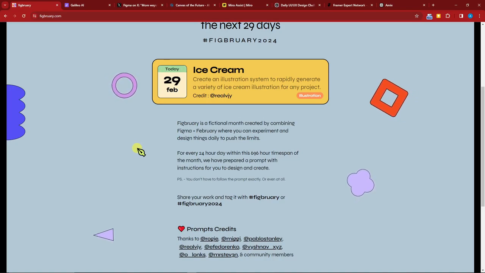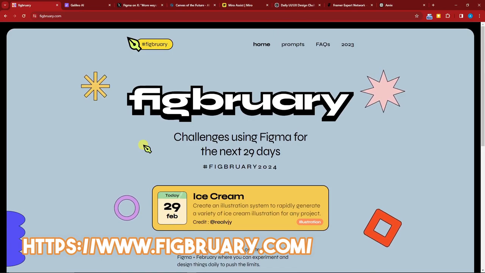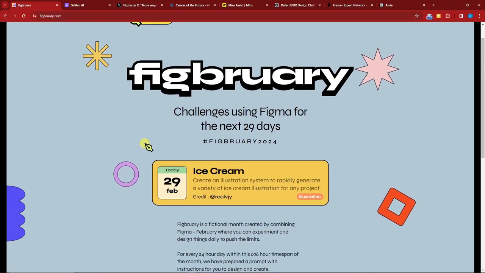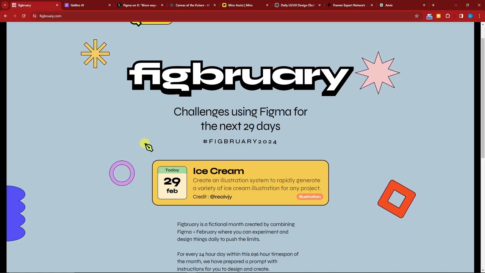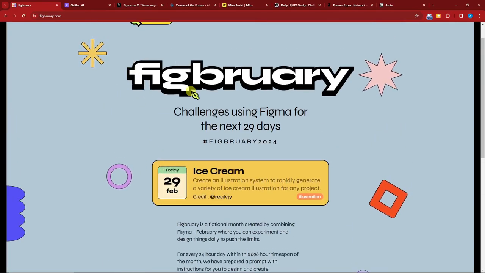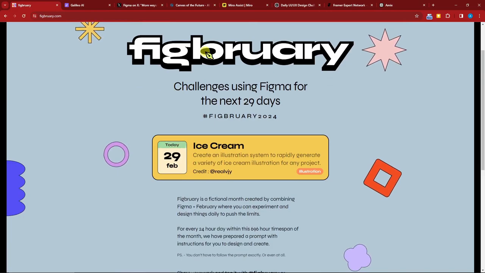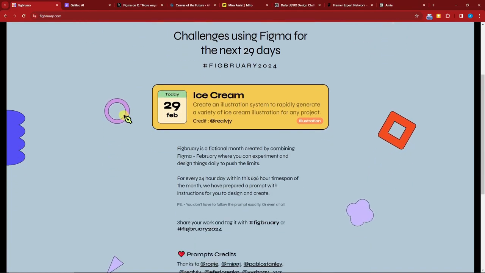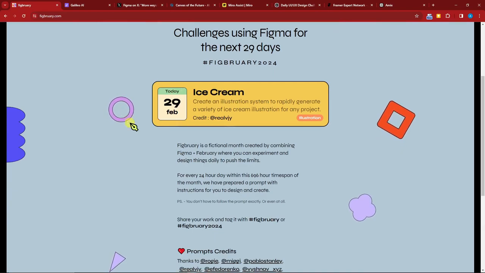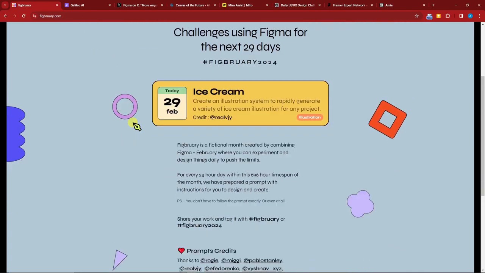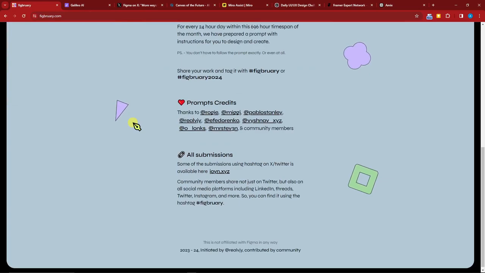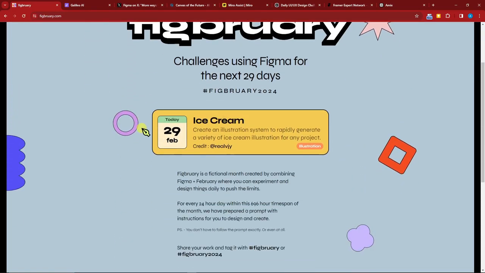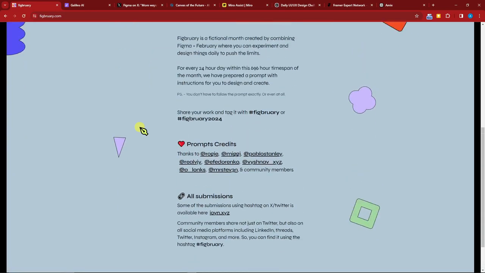So let's get started with Figbruary. It's much like February, because this is a collaboration with Figma. That's why we have Fig in the first word for Figma and then Bruary for the month today. Right now, this is technically giving you challenges for the whole month. Basically, you can do design challenges here that can keep you on your toes, keep you updated, or keep your mental health very good and on point throughout the month. That is the idea of Figbruary.